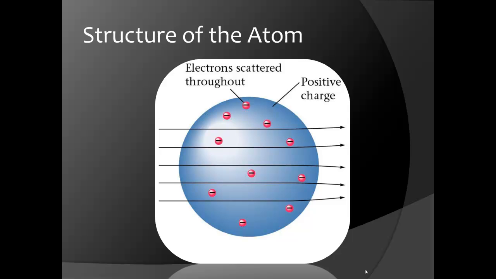Now, an alpha particle would be like a basketball, and the electrons would be like ping pong balls. So what he thought is when he shot this alpha particle, which was much larger than the electron, it should shoot straight through. And the only reason why they were able to do this experiment is because of this amazing discovery of radioactive particles. And these alpha particles were these radioactive particles. So let's watch this short little video to describe Ernest Rutherford's experiment.